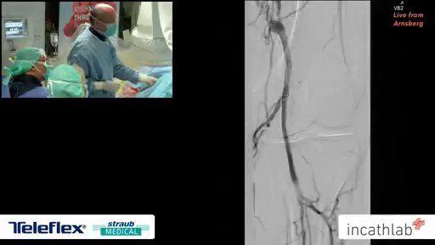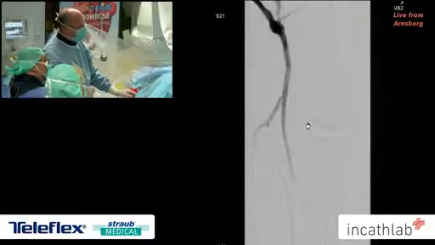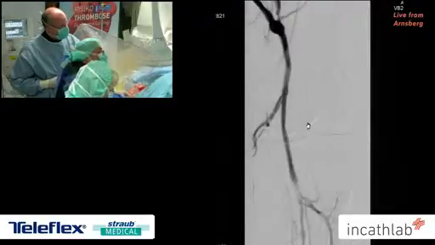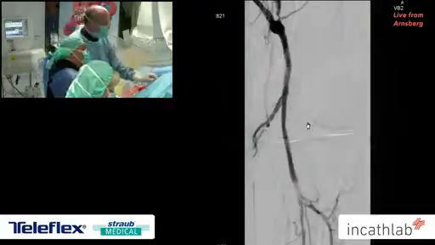This is now the run-in after stent implantation. You still see the high calcification in P3, at the origin of the tibial artery, and that's why we said now we have to perform an atherectomy. Yes, in fact, an atherectomy device could be another good option to treat the bifurcation.